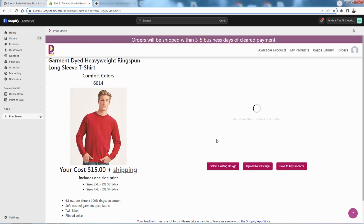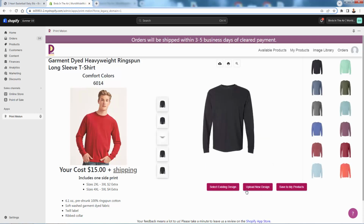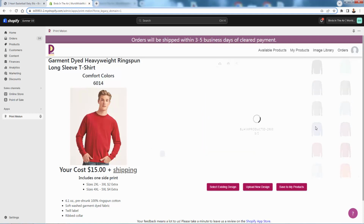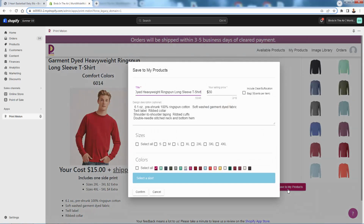You see the long sleeve shirt over here and it works incredibly easy. Like you saw before, you just simply upload a new design. You could even select an existing design if we want to go ahead and reuse this design over here. We could resize, right? We can move it around, reposition it, come right over here. We could even do different areas of printing. Let's say we wanted to the back or a label, different types of printing over here, full control, different colors as well. Take a look at how that looks on a blue, which looks really good. Incredibly powerful, incredibly easy to get this into your store.